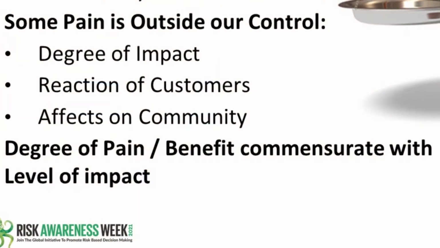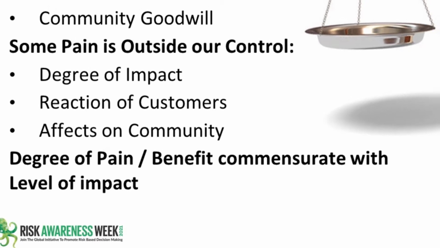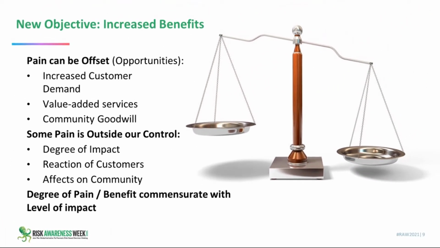I would be remiss if I did not at least acknowledge, right, that anytime there is an event or a change in our environment, there's always going to be some degree of it that's outside of our control. We can't control the degree of impact from some kind of natural disaster. We can't control the reaction of customers and what they may expect or demand following some kind of major disaster or some kind of significant disruption in their environment. And we can't really control the effects or the impacts on the communities in which we operate. Again, all we can do is put ourselves in the best position to be able to respond effectively to whatever the consequences of that change or those events are.